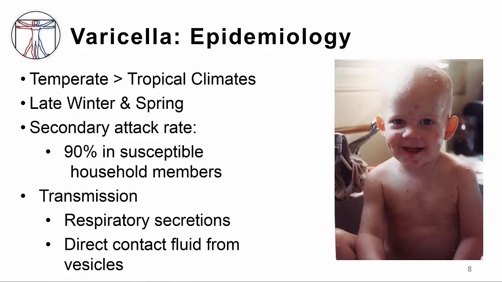Focusing on the common epidemiologic points: more people get infected with VZV in temperate climates than in tropical climates, and the infection occurs more commonly in the late winter and spring, possibly related to spending more time indoors, which facilitates transmission. This is a very infectious organism. The attack rate — development of a second case in a previously uninfected household member — is 90%. Transmission occurs by two routes: respiratory shedding of the virus during secondary viremia, and direct contact with fluid from the vesicles.